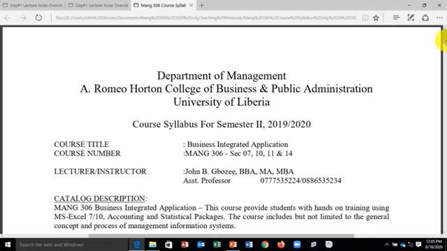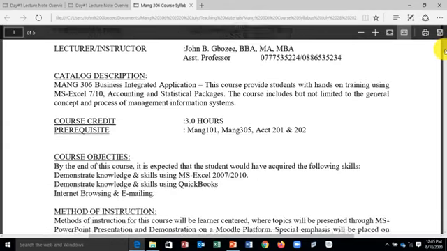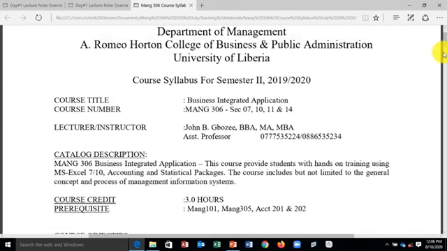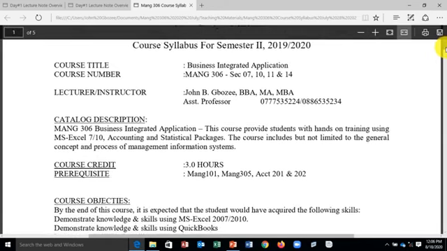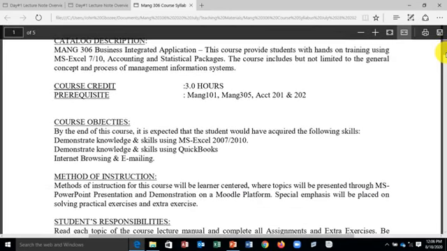This semester we are going to be doing Management 306, which is referred to as Business Integrated Application. This is our course syllabus, so we're going to run through it.